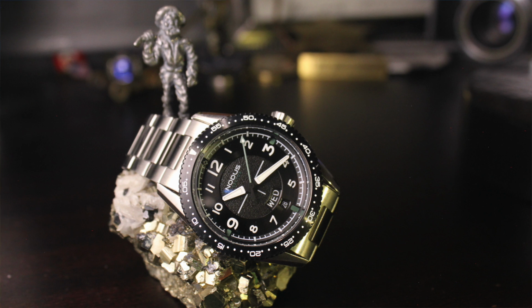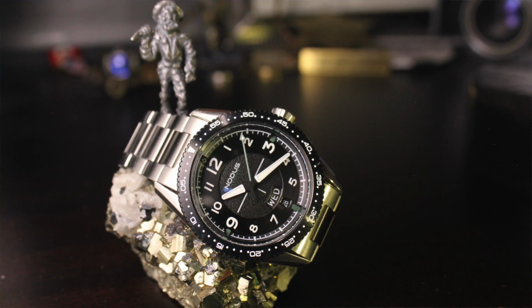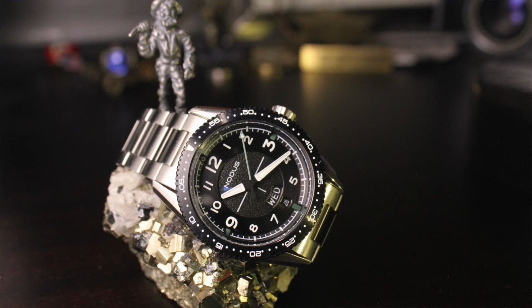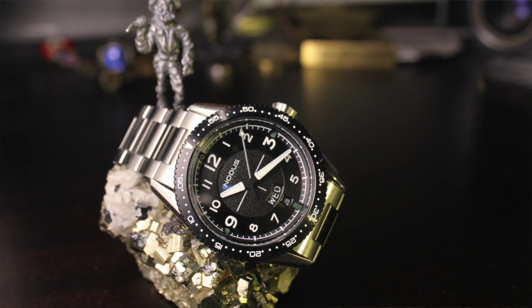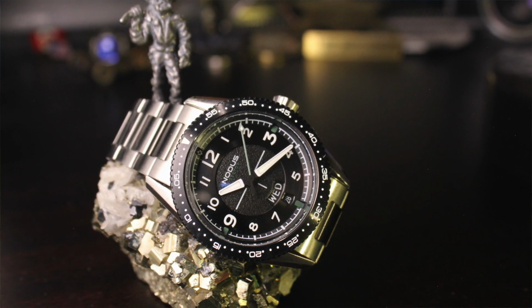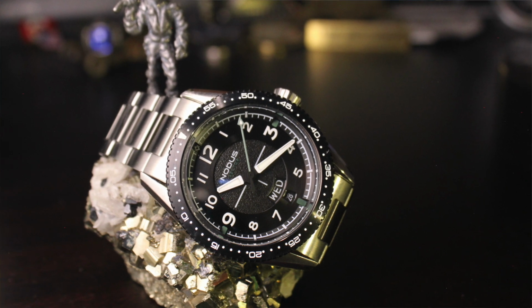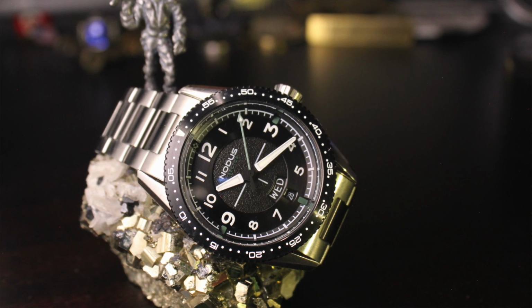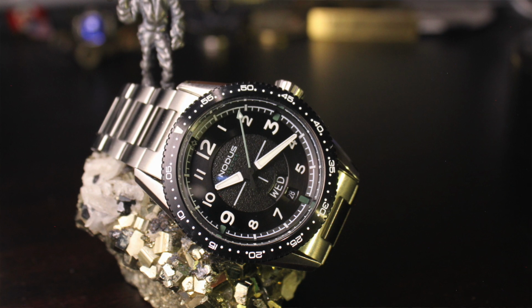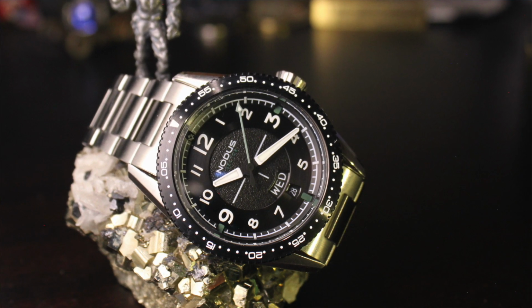So the finish, it's great. The finish on the hands, I love the hand set on here. It has kind of a sword hand set, where it's wide at the base and narrow at the top. They cover the right areas on the watch dial. The dial itself is awesome. There's a texturing in the center of the watch that has some kind of granular surfacing to it. You've got the sector lines that go across the 9 o'clock to the 3 o'clock. You've got another line that goes from the 6 o'clock to the center.